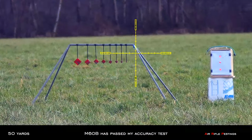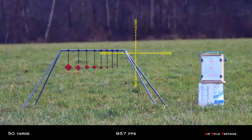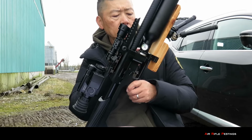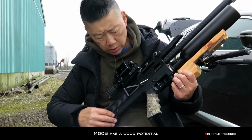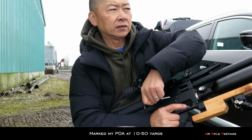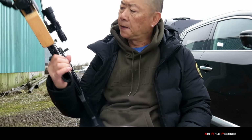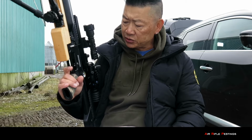So that's the M60B shooting the Hades 16 grain at 957 feet per second. Excellent. So, what do I think about this gun so far? I think it has great potential. For sure, I'm going to use it for my rat shooting, and that's why I was zeroing it out to 50 yards. That's the maximum range that I want to shoot it.